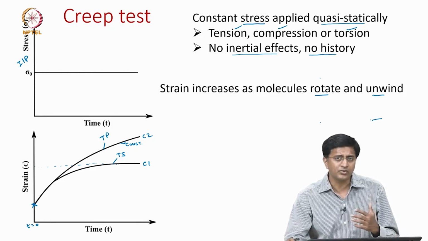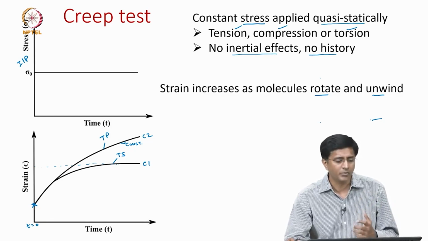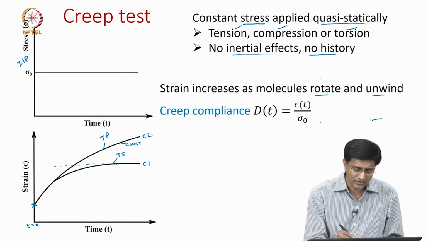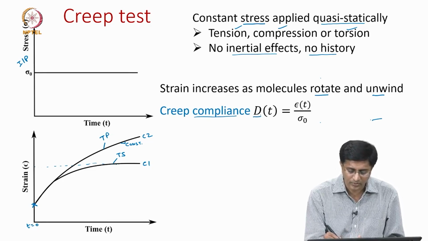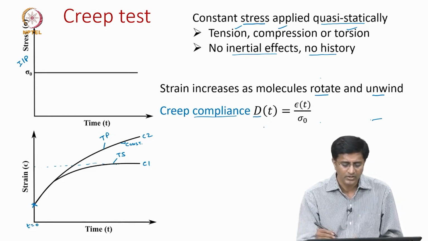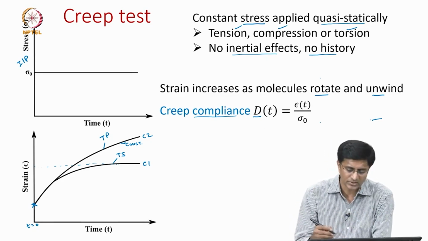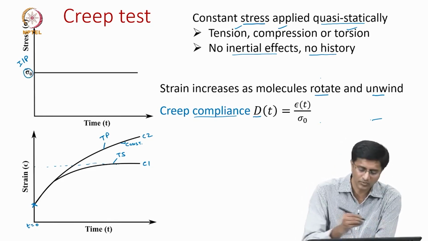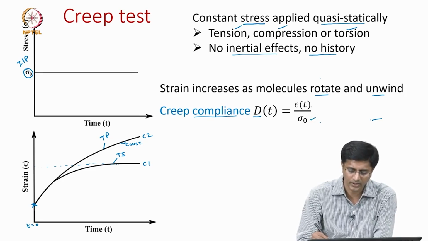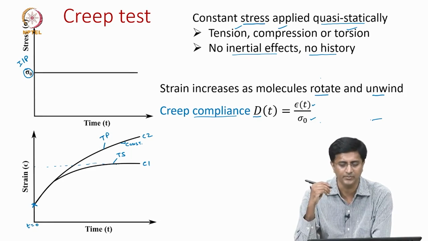Now, again let us think of previously we were talking about relaxation modulus to capture the behavior, but for a creep, how do we capture this behavior? For this we define what is called as creep compliance. So, we are defining with this variable D, we are saying it is a function of time, and the definition of compliance is strain by stress. In this test, which is constant, stress or strain? We said that stress is constant, which is sigma naught, that goes in the denominator, and in the numerator is our measured quantity, which is the strain which changes with time.